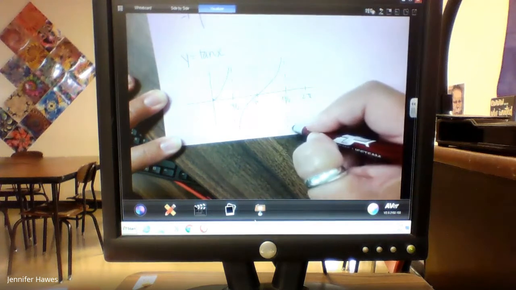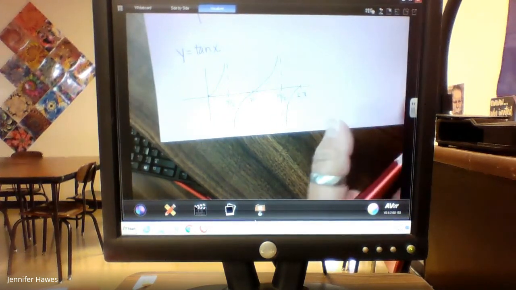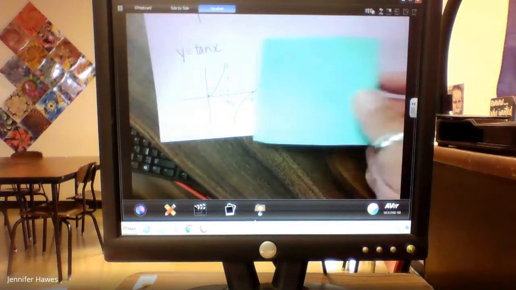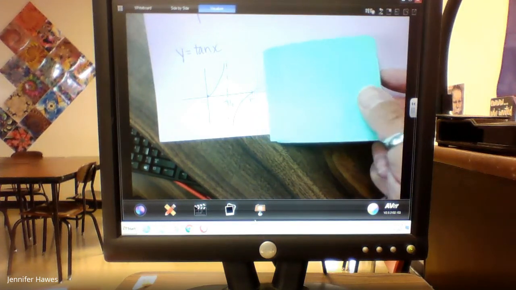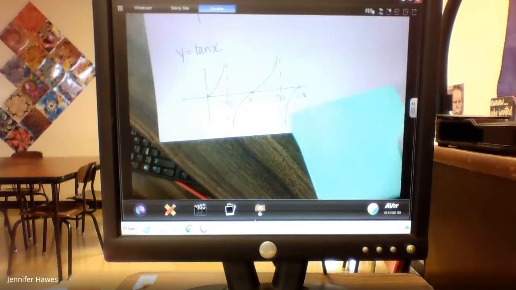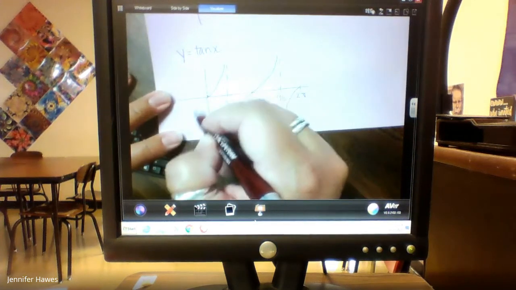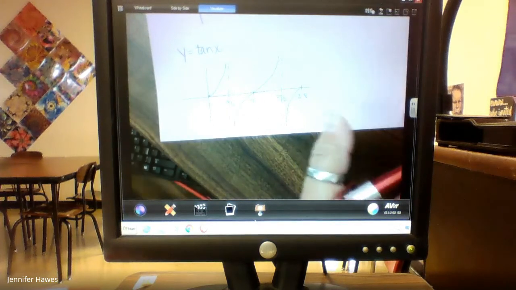So it kind of looks like a bunch of discos, because right here, if you look at that, pi is where it repeats again. So that's where I hit 0, and then I kind of move up, and then I start down, and then you see another one. So this one actually has 2 periods in it, but just to see what it looks like. But it ends up being like a bunch of discos. So yeah, this came from down here, and there's another dotted line over here when you got into the negatives.